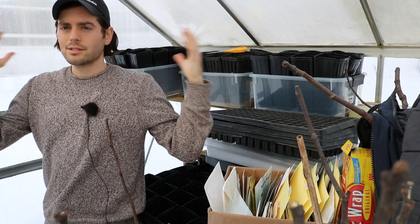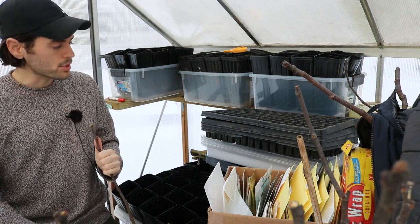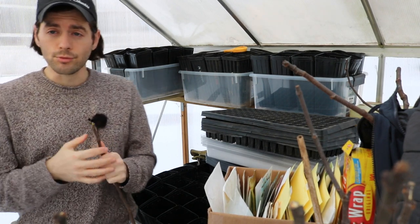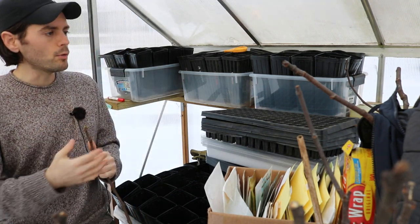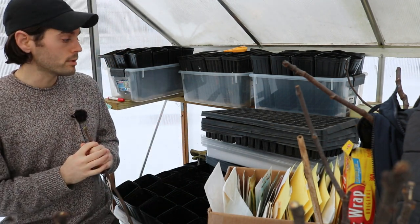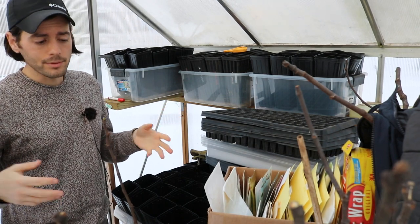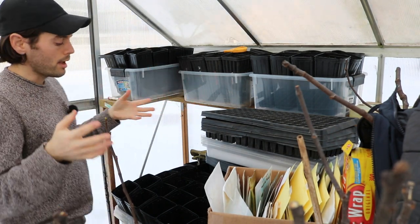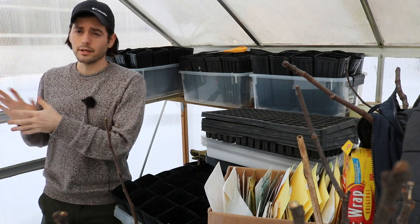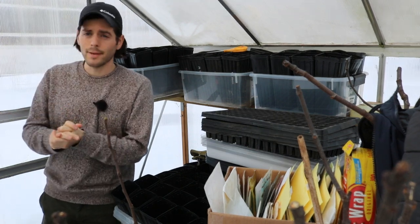Going forward — now that light is coming in, this greenhouse will warm up during the day to quite an extreme temperature. The difference between outside and inside is about 30 degrees Fahrenheit, maybe even 40 on a really sunny day. If it's 50 degrees outside tomorrow and sunny all day, this greenhouse will probably warm up to close to 90, which is really going to kick-start the fig trees to wake up. The seedlings we're going to start will also have enough heat now.